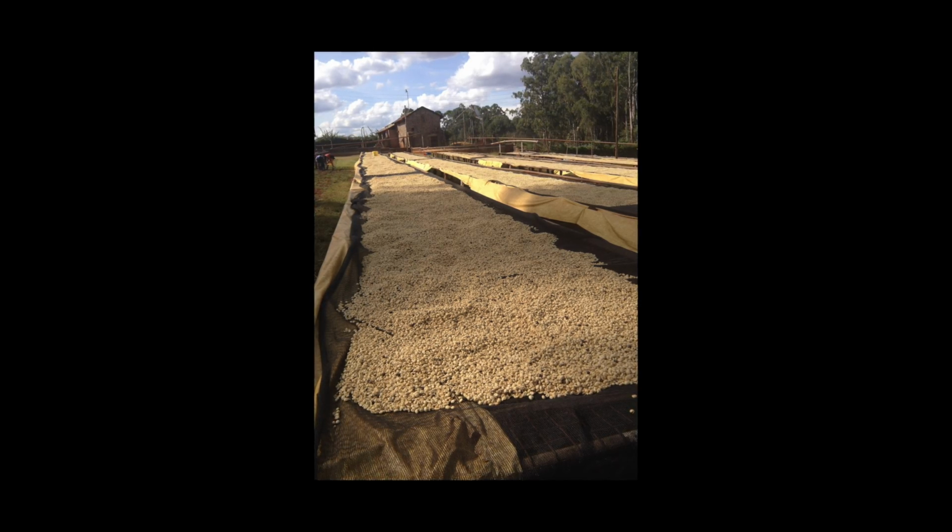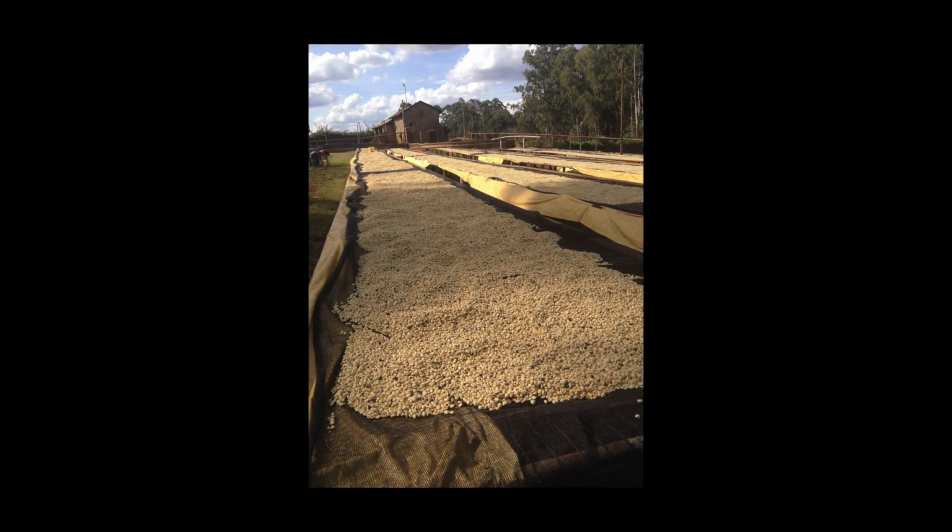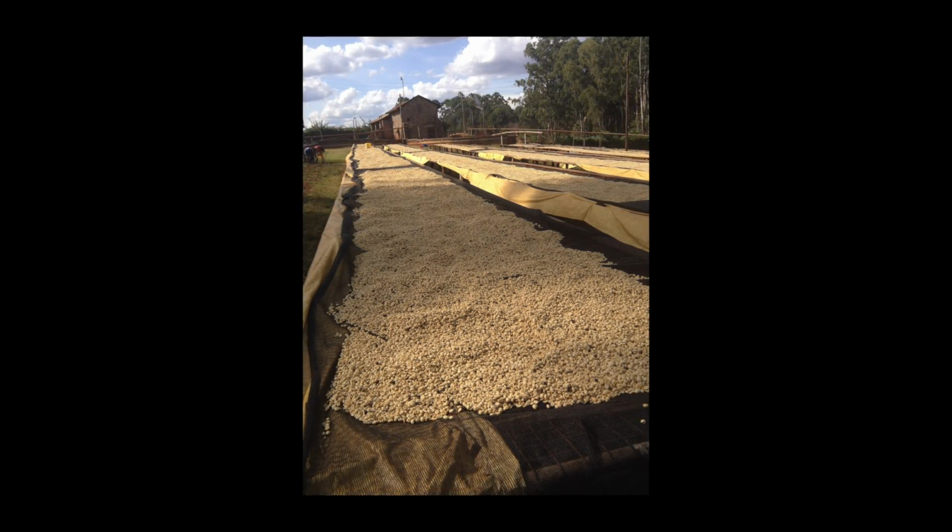For washed coffees, the fruit is removed from the tree again, and the coffee has to then go through a pulper, and what we're looking to do is remove the skin and the flesh all the way down to the silvery mucilage that sits around the outside of it. We're stripping all of this back, and then we're sending the coffee into fermentation tanks, and we allow the coffee to be broken down enzymatically. We then remove the coffee from the fermentation tanks, and it is washed vigorously, and that's where the name washing comes through. It's an area where lots of water is run across the coffee to clean it up, and from that point it is sent out to be dried, and we allow the coffee to dry naturally in the parchment.